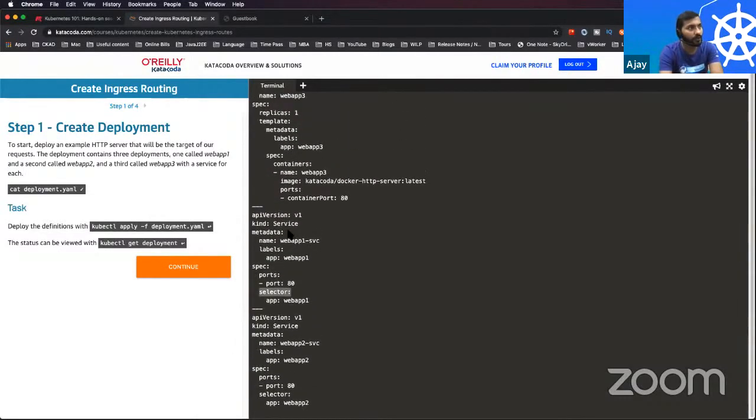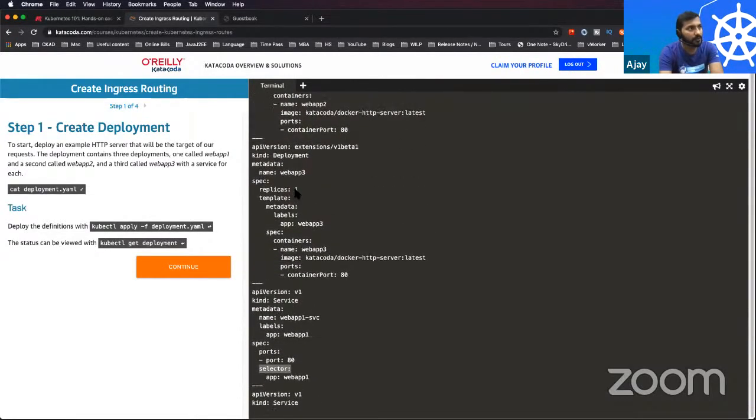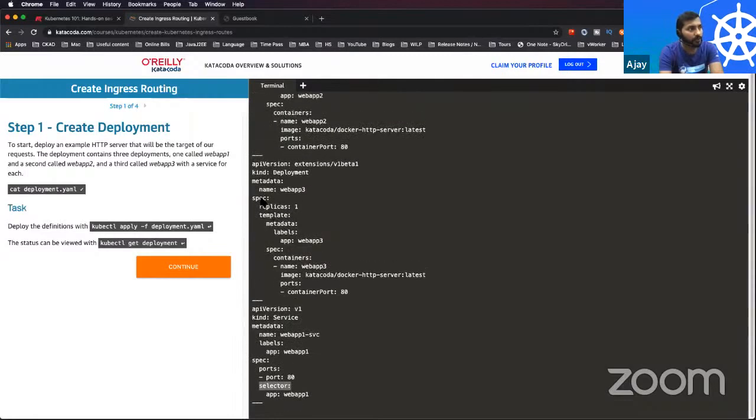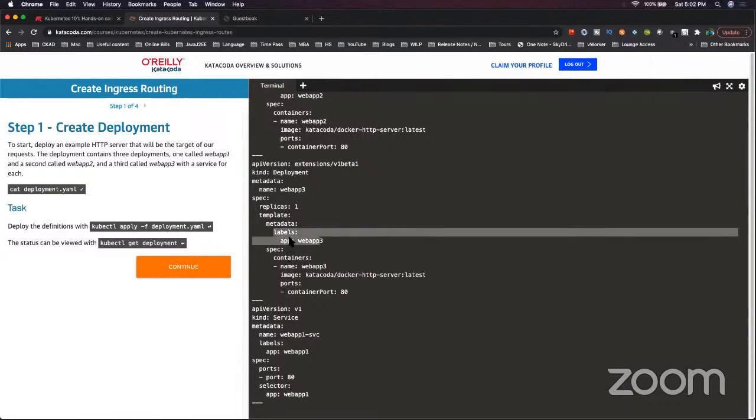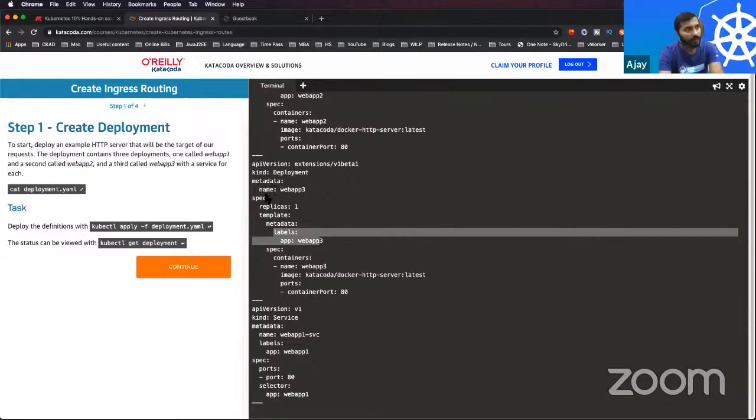Now, if I go to the deployment here, you will see there is something called spec. Within the spec, you will have labels, and this is what the selectors will map to. But in the metadata you can also have labels. That is only for querying purposes. Using the kubectl command, you can query deployments or services using labels. If you do a kubectl get and then -l, it will query only that particular label.